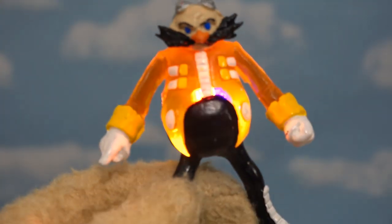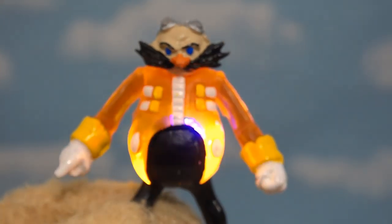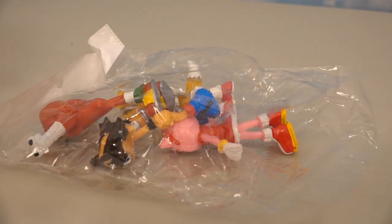Looks like he's on fire or something! Whoa, what's going on with you, Dr. Robotnik? 'Quiet, Hedgehog! I'll do what I want! My buddy's the coolest, and you're just jealous!' 'I'm not jealous of that!' 'Quiet, Hedgehog! I'll get him one day!' Things are heating up between these Sonic the Hedgehog figures!